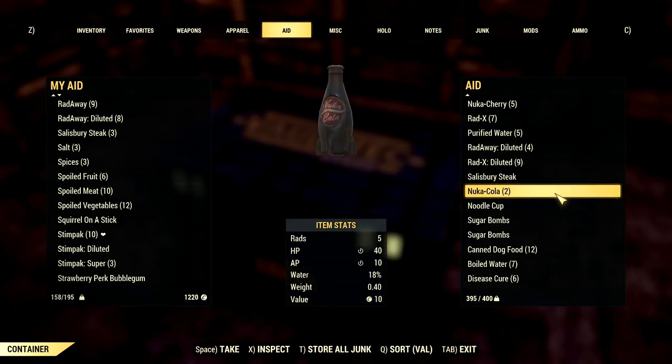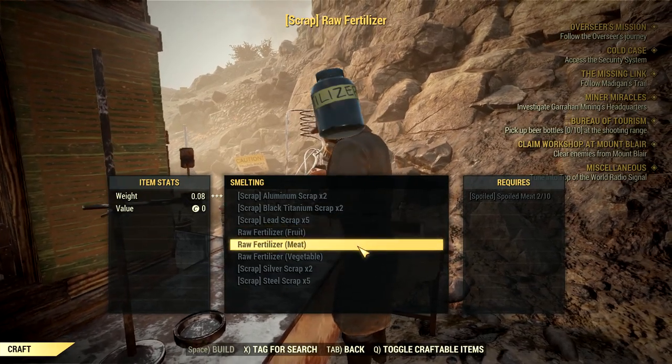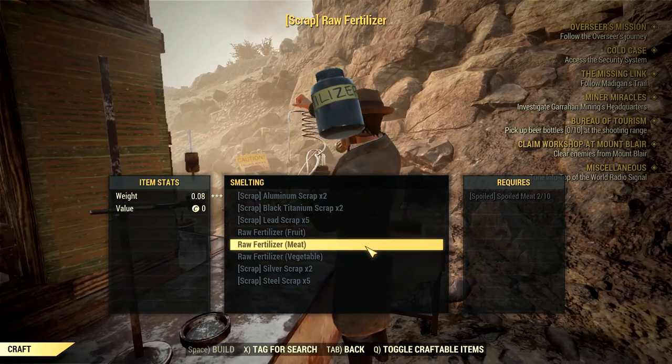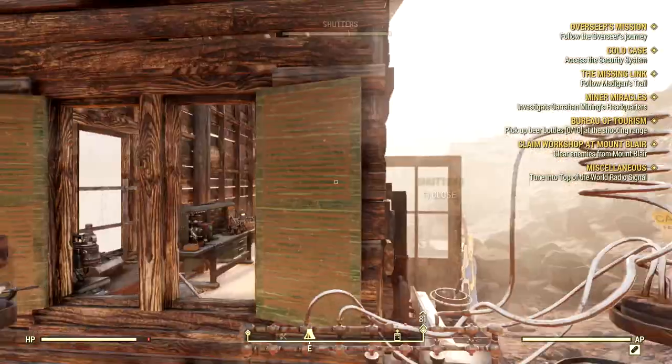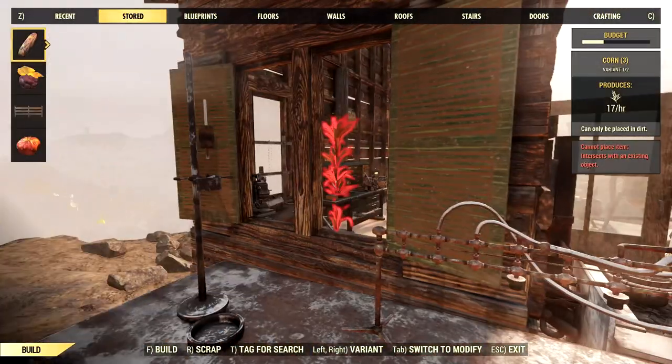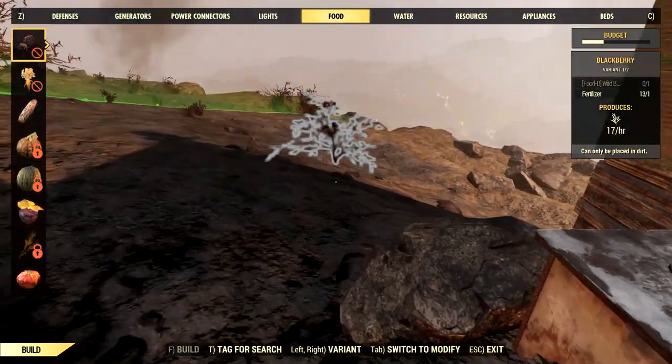All of the spoiled items can be turned into fertilizers in the chemistry station. Fertilizers are required for making plants in your camp or workshop. So if you have some of your food spoiled, just take it to the chemistry station and make it into fertilizers.